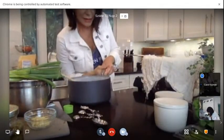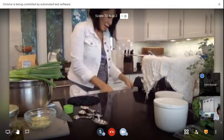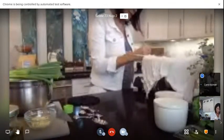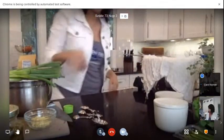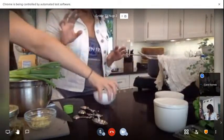All right. So I'm going to put that back there for a second. Okay, I'm just going to let this sit for a couple minutes until it starts to do its thing, and then I'm going to strain it, and then what we're going to do is start our flatbread. So why don't I just start getting some ingredients for our flatbread? This is so flippin' easy.